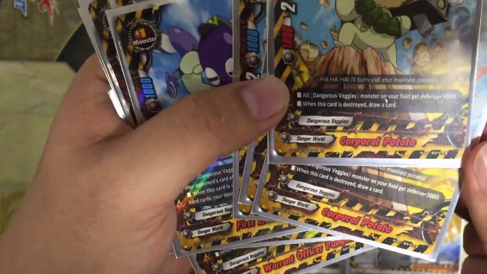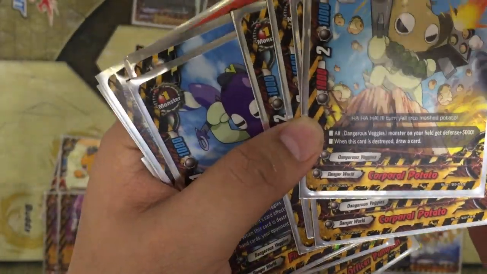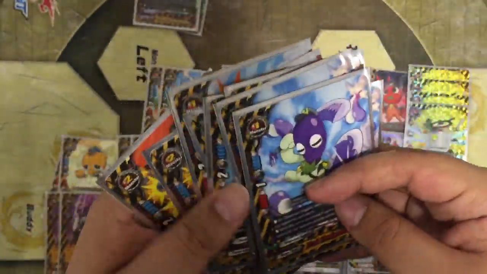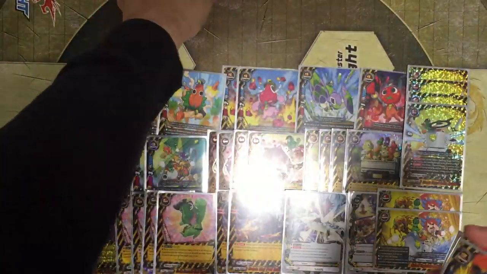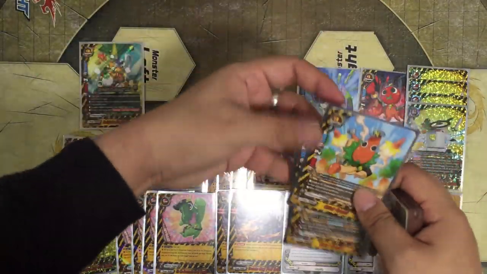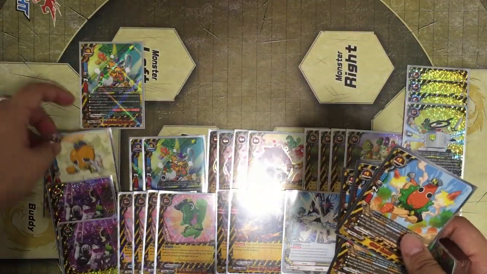Right, so for Potato, all Dangerous Veggies on your field get defense plus 5000. And when this card is destroyed, draw a card. So you can combo with a lot of cards that destroy your own field, and you get to draw a card. Right, the rest are mainly like 2 copies, just there for the random effects. Right, let's not touch them.